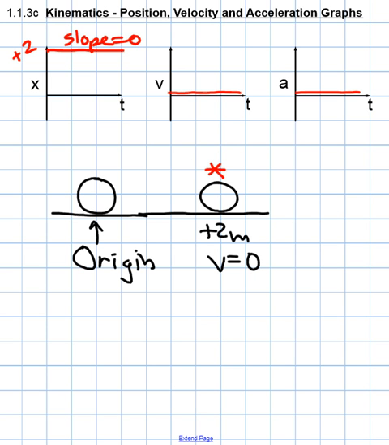And that tells us what the velocity is doing, right? If the slope is constant, that's telling us the velocity is constant, but the slope is 0, so therefore the velocity is 0. Now notice the slope of the velocity graph is 0, and that's telling us what the acceleration is doing, which means that the acceleration is also 0. So there we go, an object sitting there, not moving. It's got a position graph that just stays constant straight across, a velocity graph that stays at 0, and an acceleration graph that stays at 0.